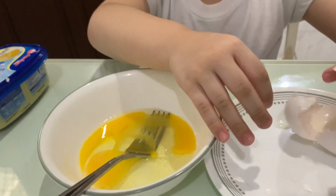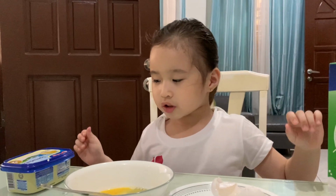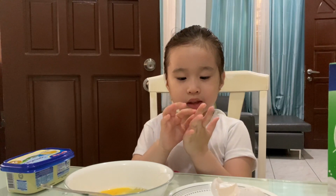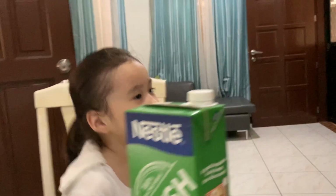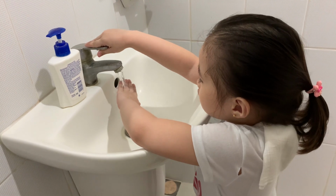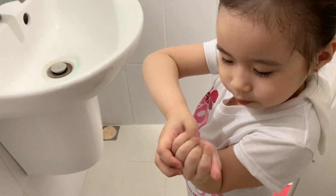Now to mix it. But we still need to wash our hands because all that top thing is so dirty of our hands. And I got a shell and some water in my hands. Come on, let's wash again. We got so sticky things like an air glue, or you can stick with slime.